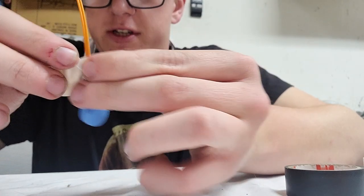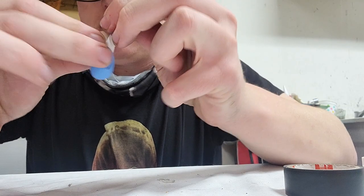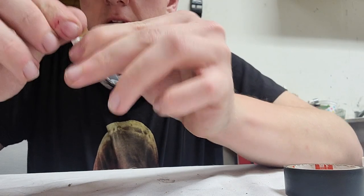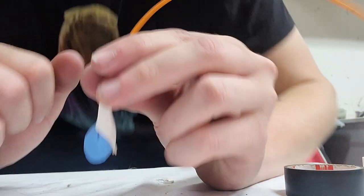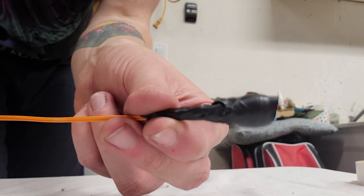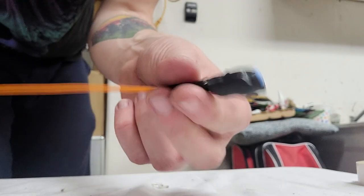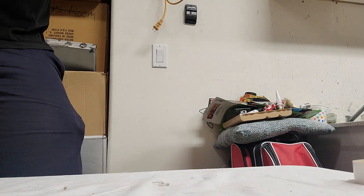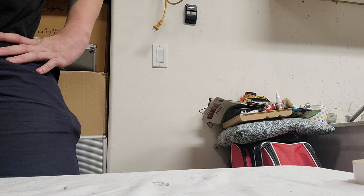Make sure your edge is sealed really tightly around right there, because if you have any leakage, that's where it's going to come from. And then I like to wrap the tape down so that it's pushing all the black powder into the end. And then I'm going to tape it up and show you guys what it looks like when I'm done. All right, there you go. That's my finished product. That's a 2 gram charge. So that's going to the RRC2 Plus for the 1 second delay apogee charge. I wrap them up pretty tight, so they're like little firecrackers, basically. So now I'm going to repeat that process 3 more times, and then I'll show you guys what it all looks like when it goes in the rocket.